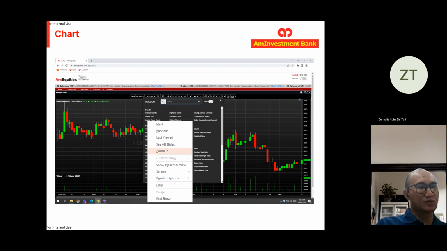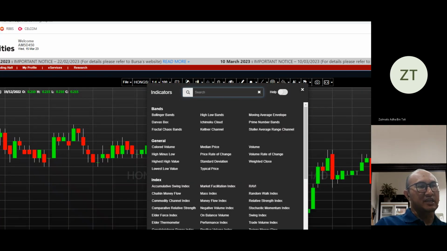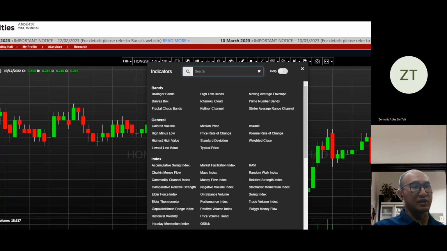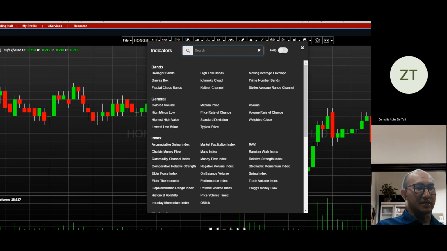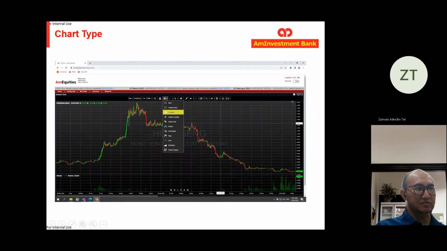For those that do charting, you actually can choose what type of indicator that you want to add on to the chart. We do have a Bollinger Band, quite a number here, which you are comfortable with. Normally, people are looking at moving average. Bollinger Band is one of the famous ones that people are picking for stock indicators. So you actually can do it on your own under the indicators, yeah. And then let's go to the next one.